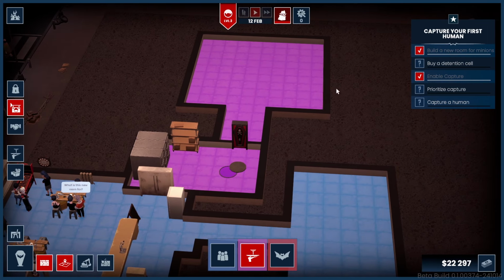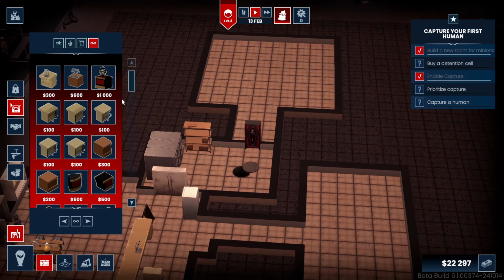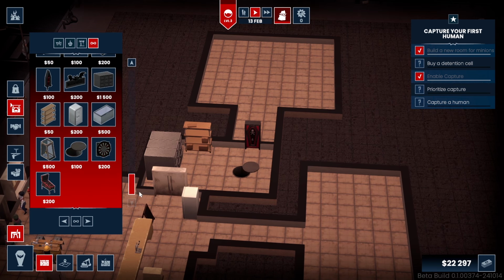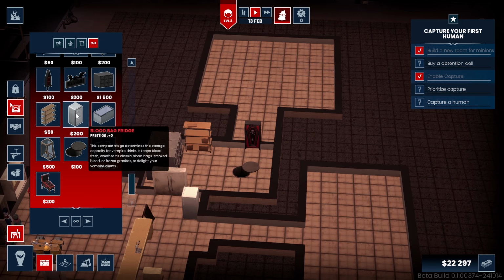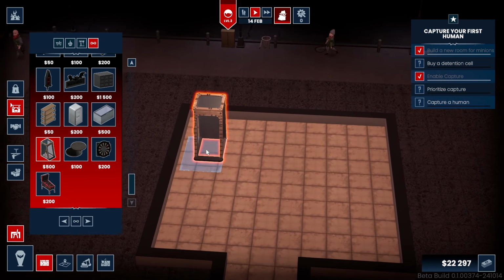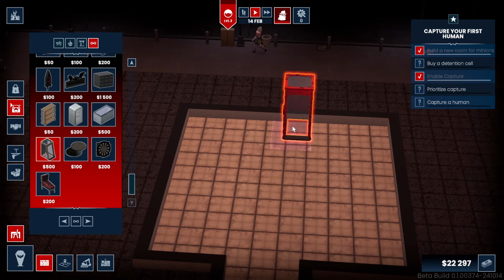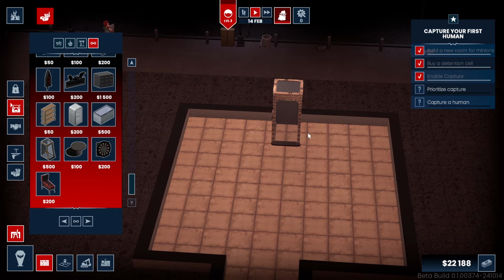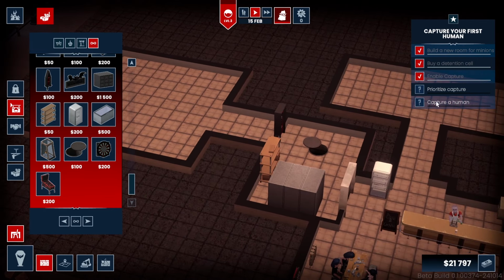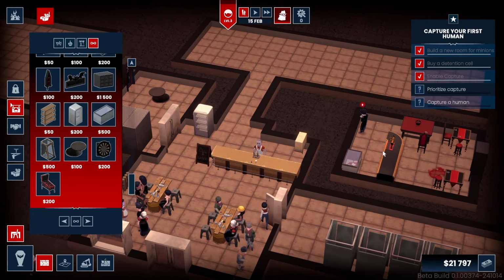There we go. And then I need to buy a detention cell somehow. Wherever that is. Detention cell, gotta throw some people in detention. Oh no, that looks horrible. This is very much like that game I keep mentioning, Evil Genius, because you could capture the heroes and stick them in a glass cell thing. Okay, prioritize capture and capture a human.